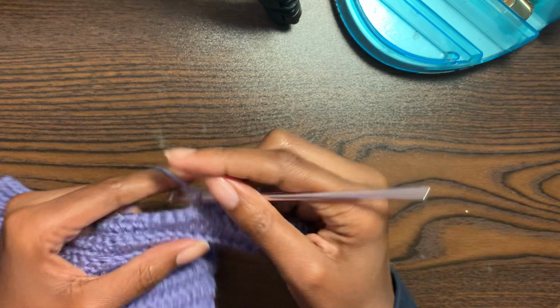So I am decreasing when I'm going down, and I'm also going to decrease when I'm going up. So I'm going to pull through all those loops, and I'm going to continue doing my half double crochet in the back loop of every single stitch after that, just as normal, until I get back up. Now I'm back up, and in that last 3 stitches that I'm going back up on, I'm decreasing. So I'm doing the same thing: yarn over, pull it through the stitch, pull out, yarn over, pull it through the stitch, come out, yarn over, and pull through all those stitches. And that's how I decrease.